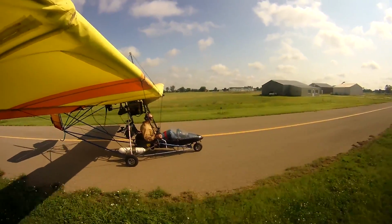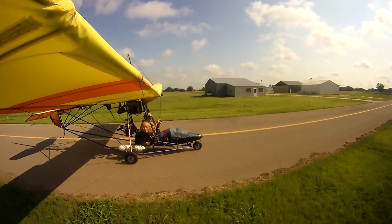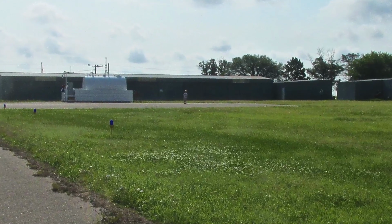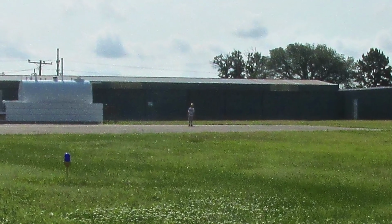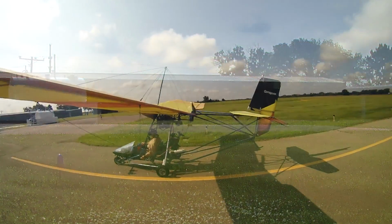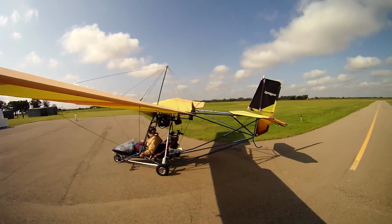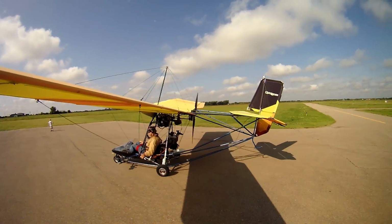As I taxied in, a youngster appeared from behind the hangar, whom I later learned was named Caden. He was attempting to direct me to the tie-downs near the fueling station. Having been around airplanes for much of his young life, he naturally assumed that was where I needed to go. But if you look at the dancing grass, you can see that the winds gusting to over 20 miles an hour required a different scenario for my ultralight.